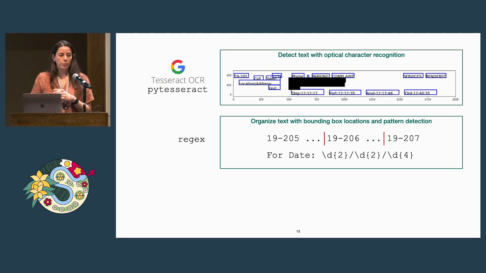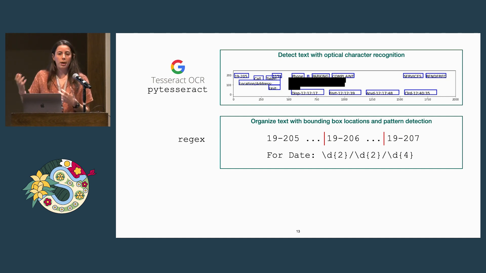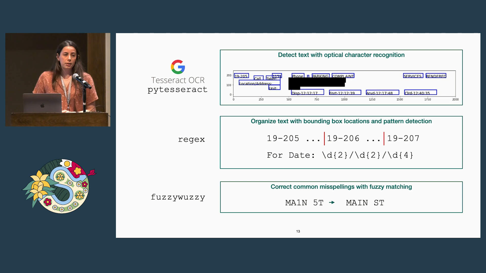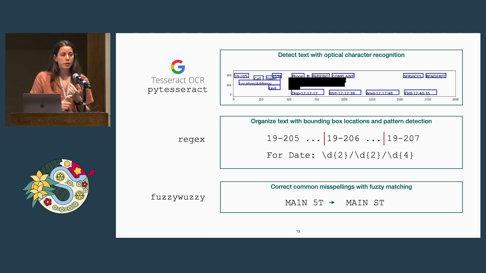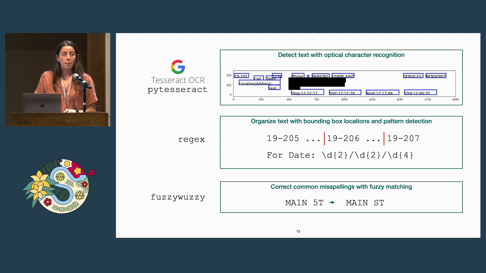All these bounding boxes get output with XY locations so we can order them differently. We can also look at pattern detection — if something says four digits, two digits, two digits, four digits, we might know that's month-day-year and be looking for dates using regular expressions. And we're still going to have a lot of misspellings, especially around words that are not standard English — a particular street name or person's name won't get matched very well. So we use fuzzy matching with a dictionary of known items, like a list of officer names, to match those as closely as possible.